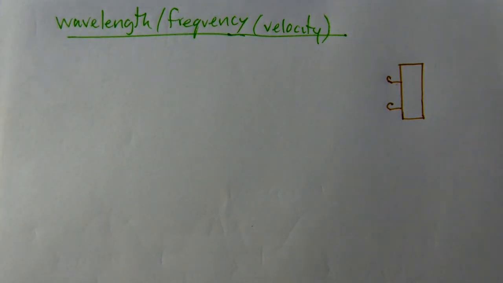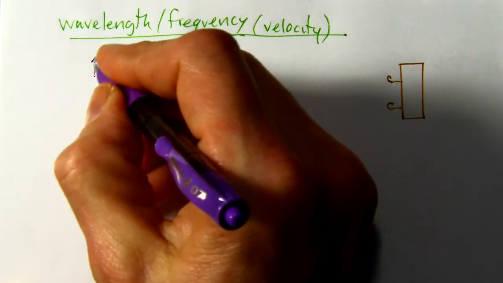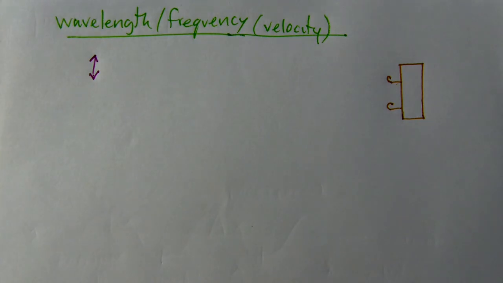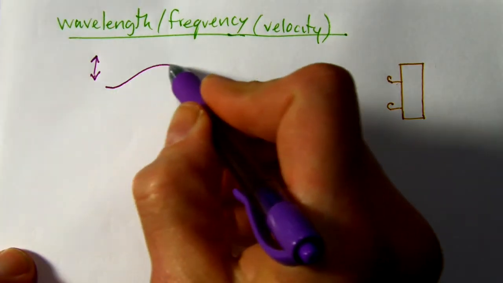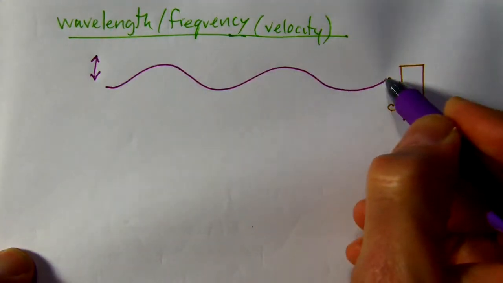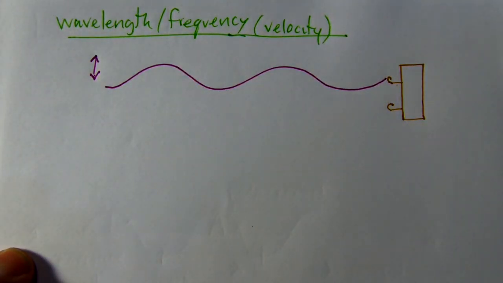Like I said, I hope that these are review items for you, but maybe not, and so that's why we want to address this. If I take a wave here or a medium and I add some energy to it, let's say that I shake it up and down, and so now I get a wave that looks like this. Now what we see is there's a long wavelength, but we don't know really much. I only know it's long if we compare it to something else. So I'm going to use a brighter color here. Now I'm going to go with orange.